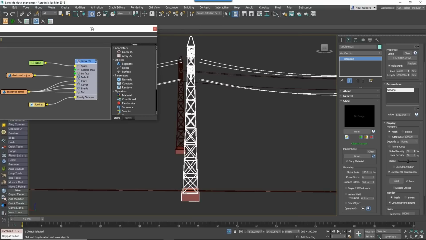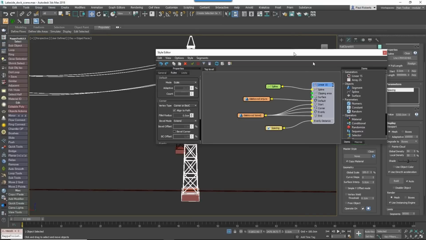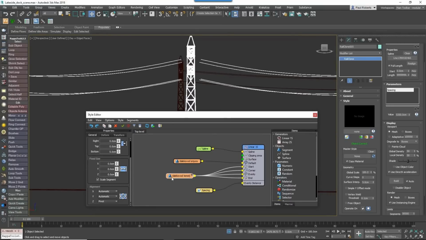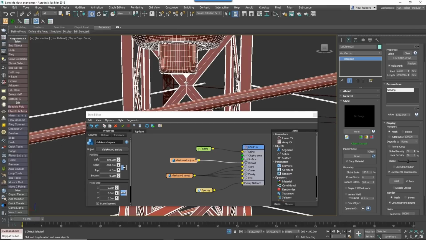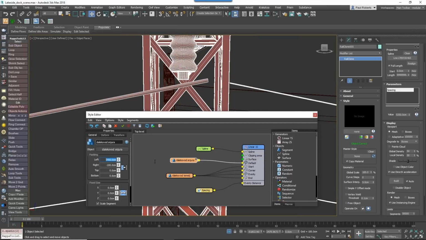And that's what the padding property is for. If you select a segment, like the pylon segment here, and go to the general rollout, you'll see that there's a padding value, which allows you to overlap adjacent segments. So I can bring these values in using negative values until they overlap in the correct place. It's a little bit of trial and error, but you can do it visually.